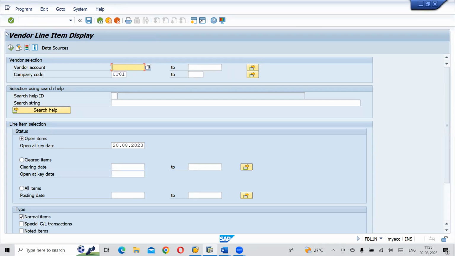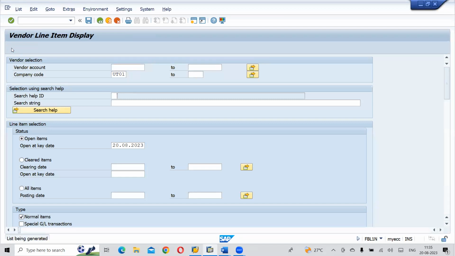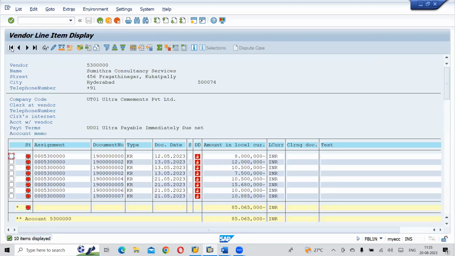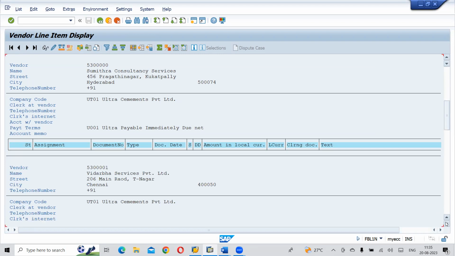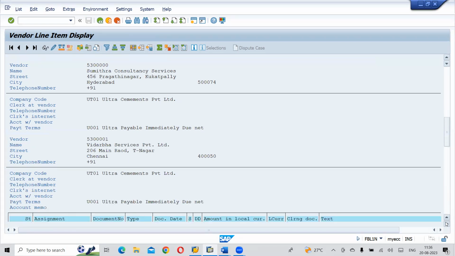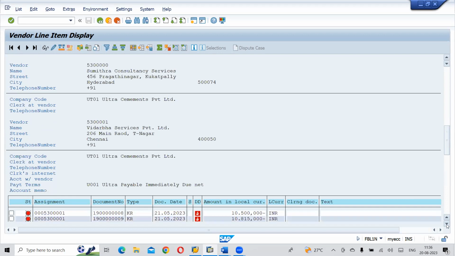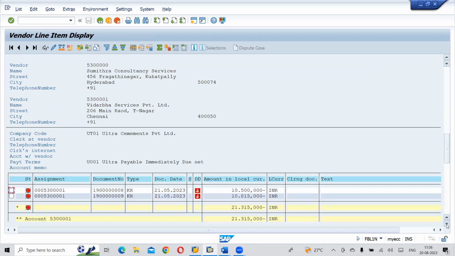I'll remove this. Open item. So these are the open items. Okay, let me check. Any open for Vidarbha? $10,500.